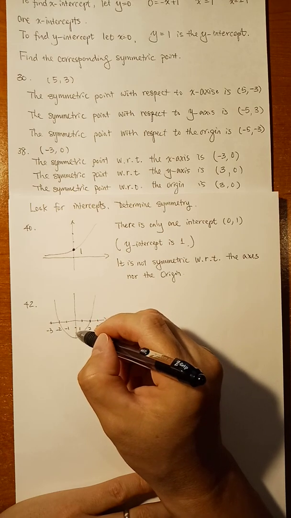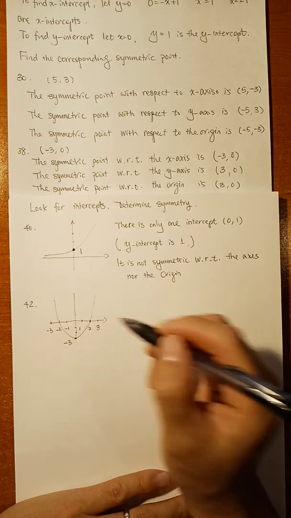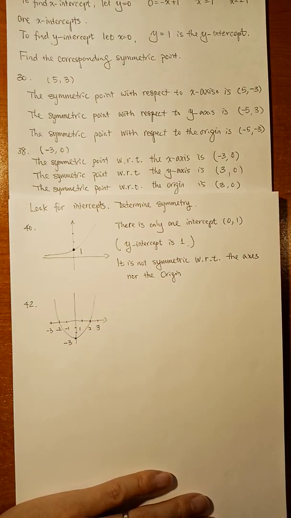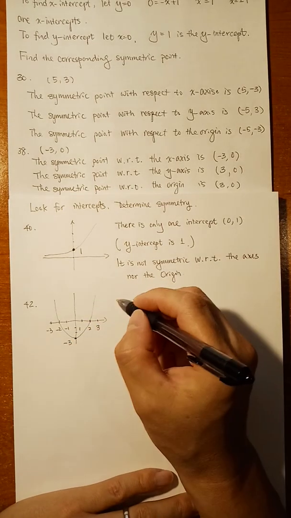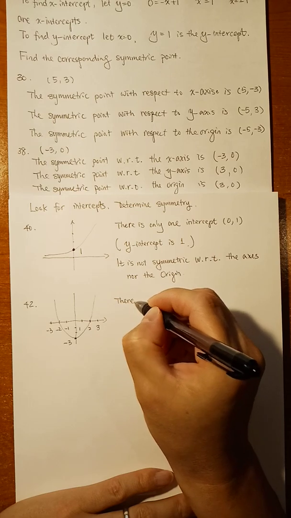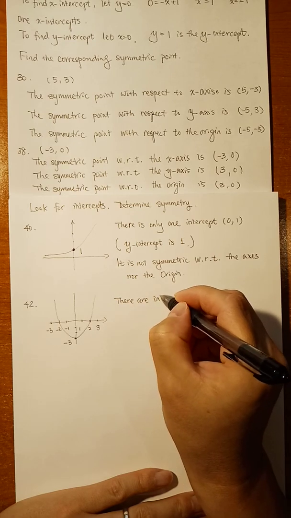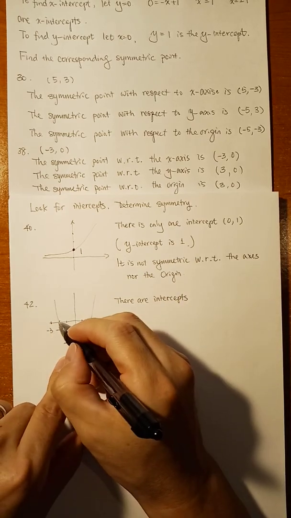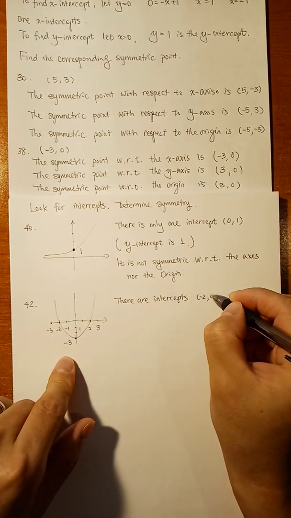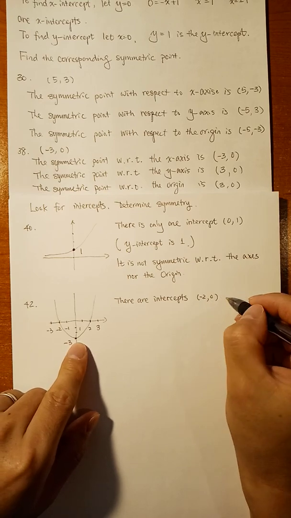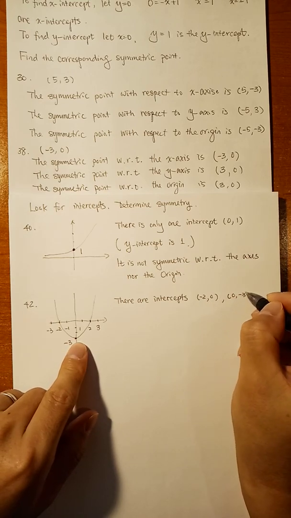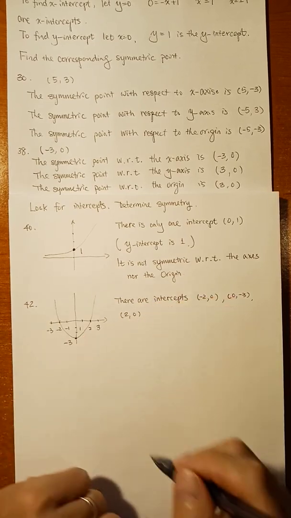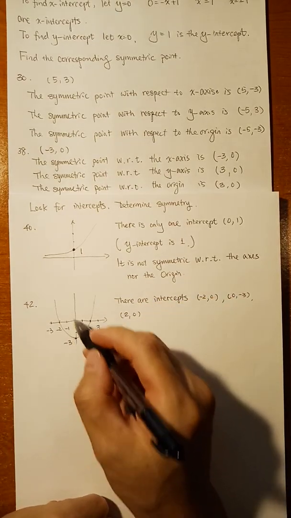This is 1, 2. This is -3. So from this graph, you can check the graph in the textbook. There are intercepts. We're talking about points. So here, this point, -2, 0. This point, 0, -3, and the right point, 2, 0. X coordinate is 2, Y coordinate is 0.